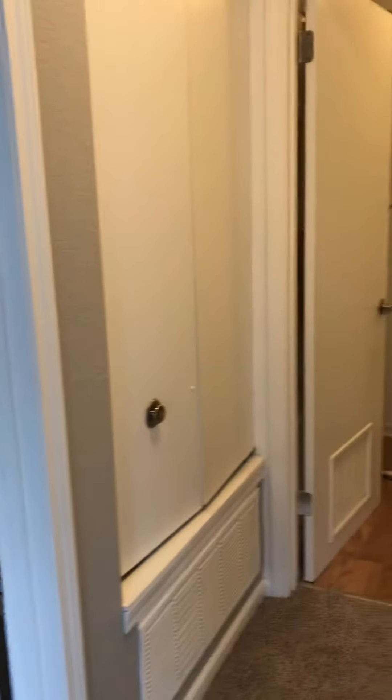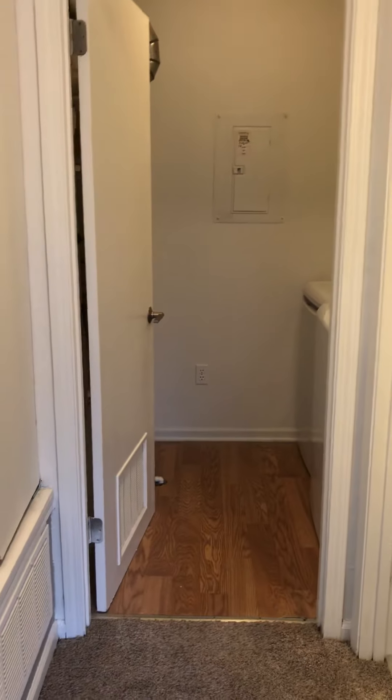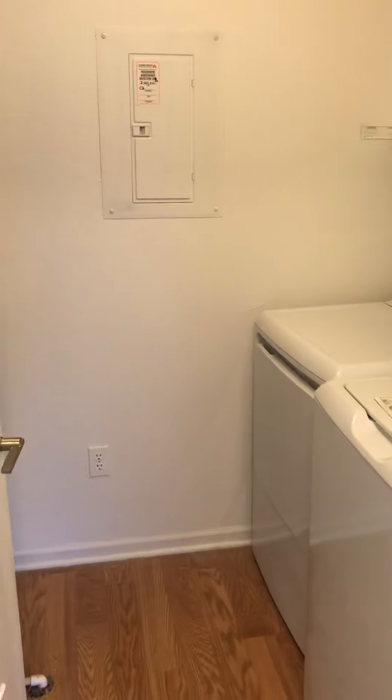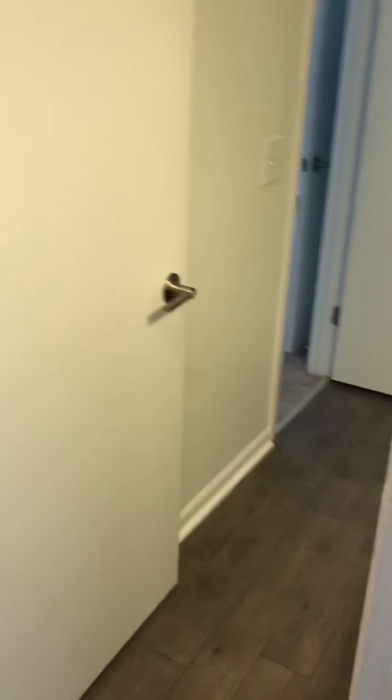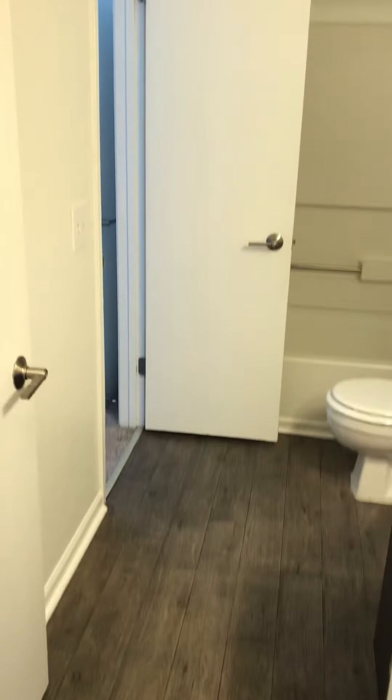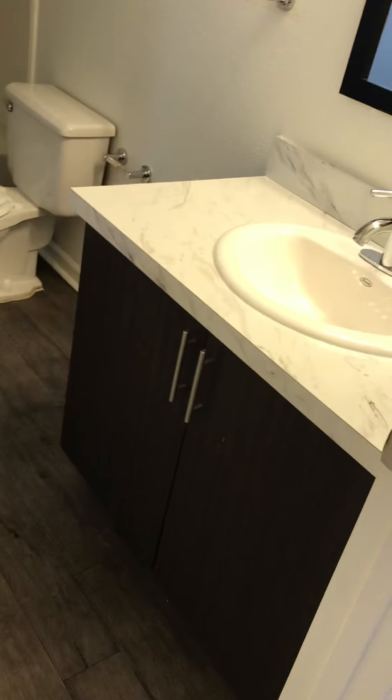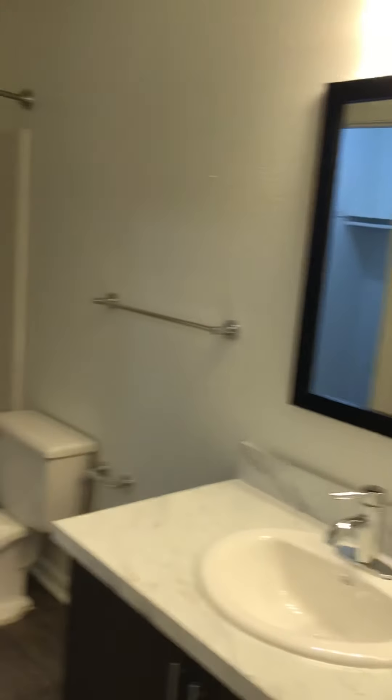At the end of the living room is where you have access to your laundry room, with a full-size washer and dryer. There's also a linen closet here. And this is that guest or second bedroom bathroom that we saw when we came in from the other side — again with the mocha gray cabinet.